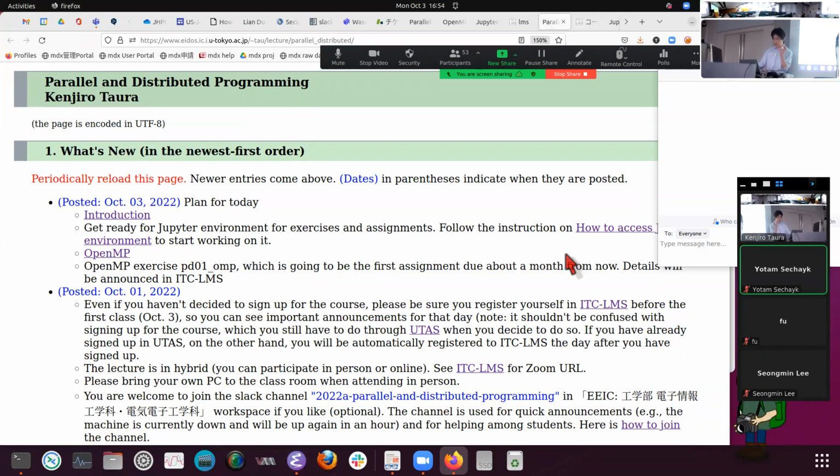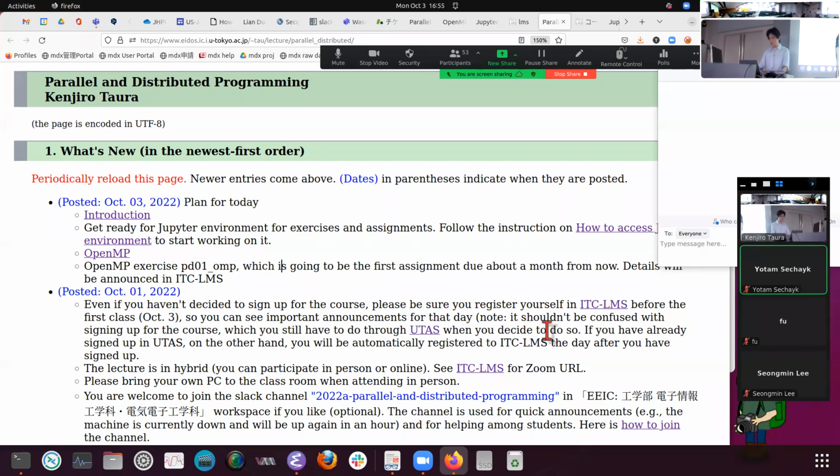Slightly confusing is that it is different from formally signing up for this course through UTAS. So even if you do it today in ITCLMS, if you haven't signed up in the UTAS, you still should do that later when you decide to do so.